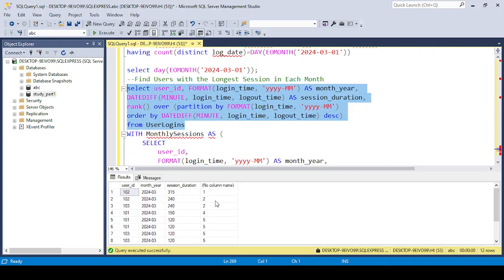For the month of March, 102 has logged in 2 times, 315 and 240. 103 has logged in 240. 101 has logged in 150. Now let me give a name to this column, rank order.